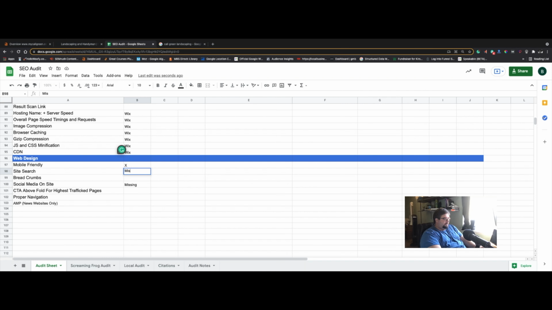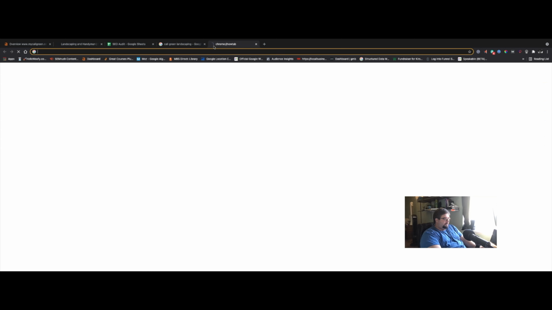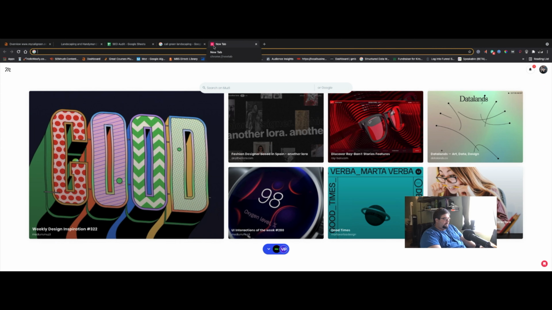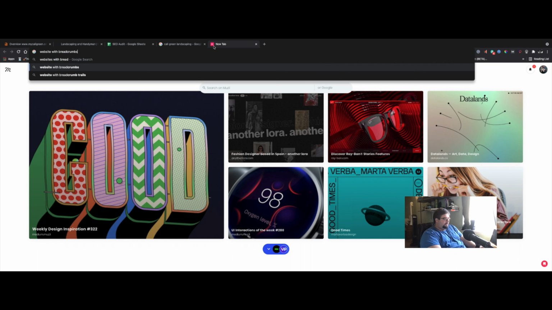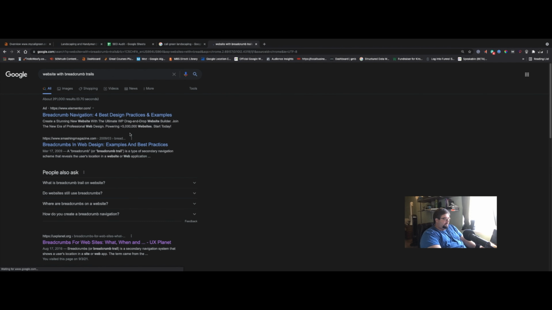Missing. Breadcrumbs are essentially little pieces on the website that show you where you are in the website. I'll have to find an example of that. Websites with breadcrumb trails.